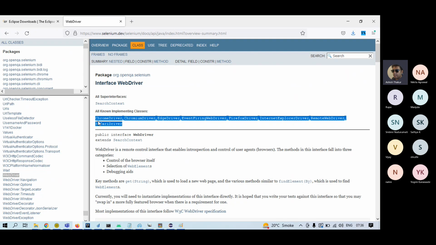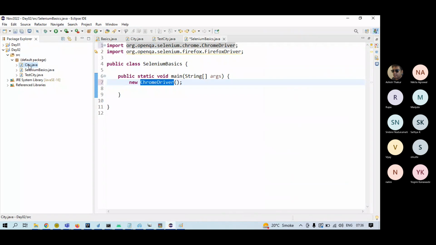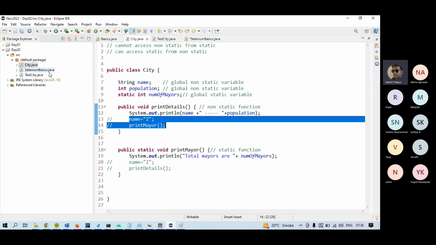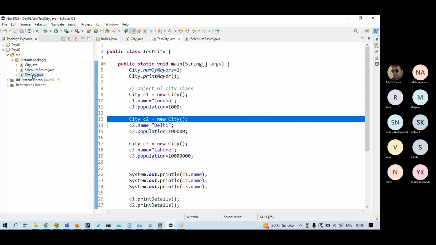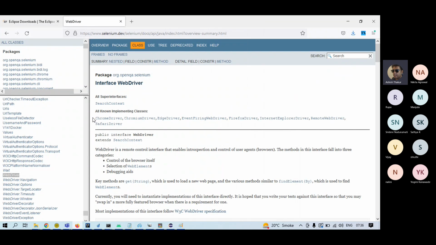These are inbuilt. Like I made the city class, right? I had made this city class and I was creating the object of the city class in test city. In Selenium, the equivalent inbuilt class is known as the driver class, and there are different driver classes. You have one class known as Chrome driver, which is for Chrome.